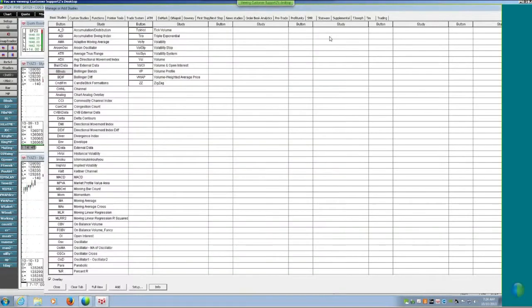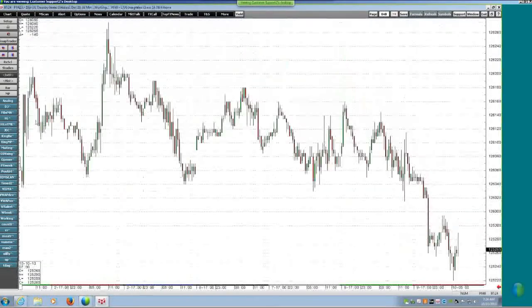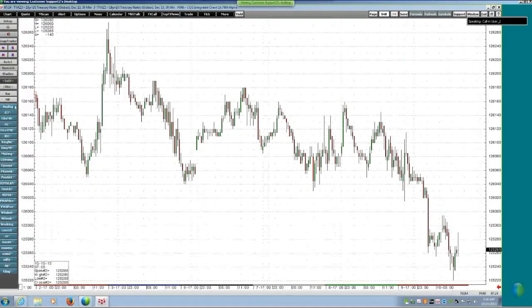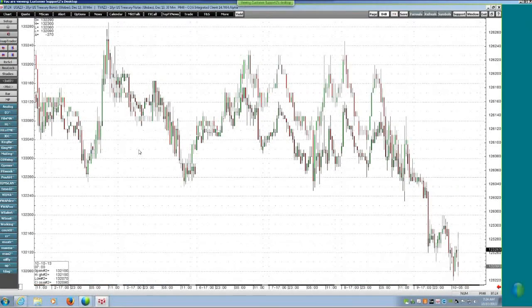Chart analog overlay is one that a lot of people like to use, and that's right here. So if I click analog, I open a chart, I can actually go to the left toolbar and click the analog button. And what will happen is I'm actually creating an additional chart on top of this. So let's say I wanted to do the USA on top of the TYA, which is the 10-year. I actually have two charts.